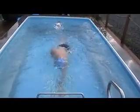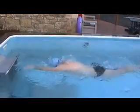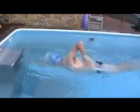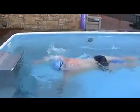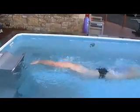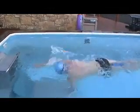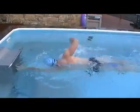So you can see from his left hand, his hand's going into the water, and if we slow him down, we start to get that action of he's really starting to get a nice long stroke, particularly with his left arm. I'm quite impressed with his left arm. His right arm, on the other hand, before he gets too cocky and his head swells, is not quite there. We really need to think about getting that little finger in first, really focus on it.